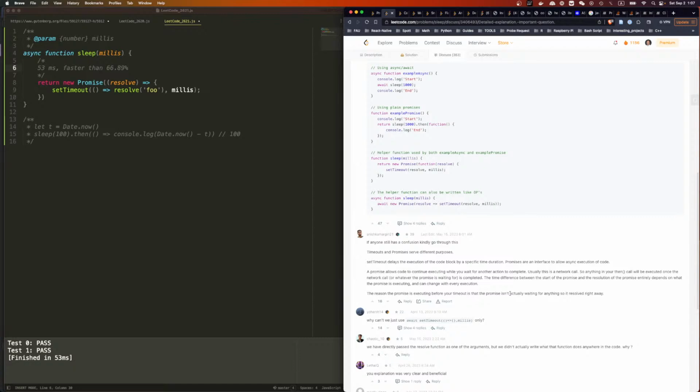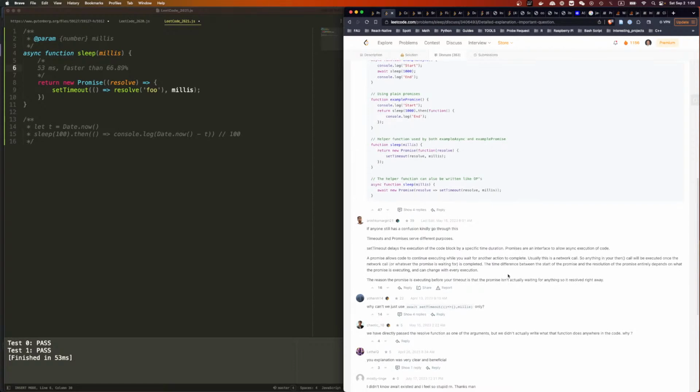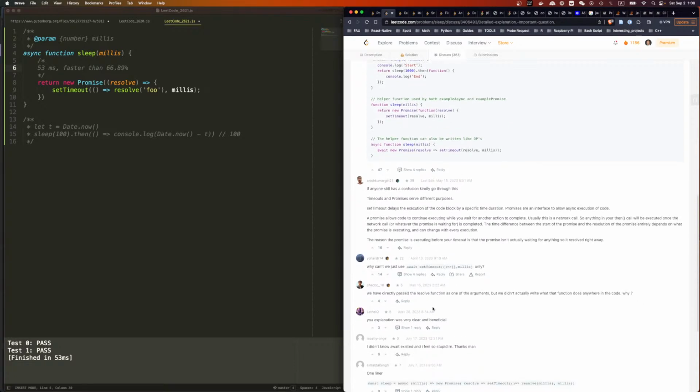A promise allows code to continue execution while you wait for another action to complete, because set timeout itself is not a promise. It's not async.